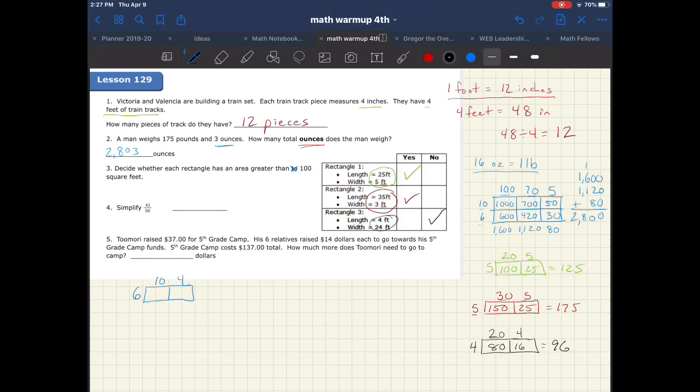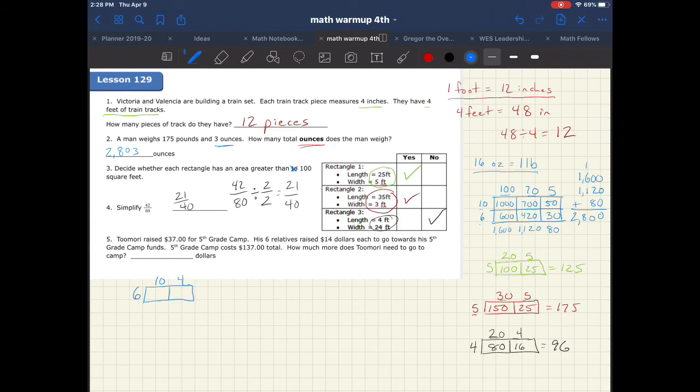Let's see, number 4, we've got 42 over 80. I'm going to write it a little bigger. 42 over 80, and we want to simplify. When you see simplify, you are always finding an equivalent fraction by dividing, because we want it to be simpler, and we normally consider lower numbers to be simpler. So I notice both these are even, so I know that 2 will go into both. Let me see, half of 42 is 21, half of 80 is 40. Can I divide anything else into both 21 and 40? So I know 3 and 7 go into 21, but they don't go into 40. So I think our simplest fraction there is 21 over 40.